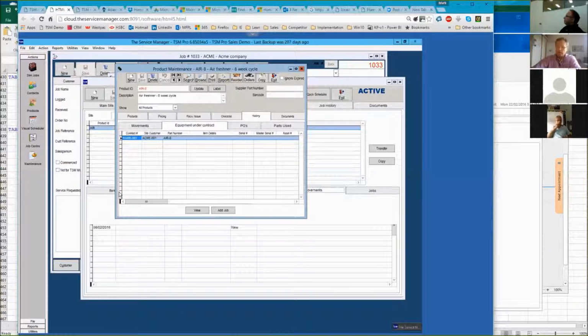So there's 100 trolleys there. I'm just going to clean, fix, and repair 20 of them. So all they want to do is count the quantity against each piece of equipment that they've serviced, put a number in, and then add that as a part on the job. Then they want to bill for 20 of those, 10 of those, 15 of those, and 30 of those? Yes. Right? And is there a different rate depending on whether it's a big one or a small one? Correct. Yes. Different parts get used and all that sort of stuff. Okay. If we go back to the equipment on the job.